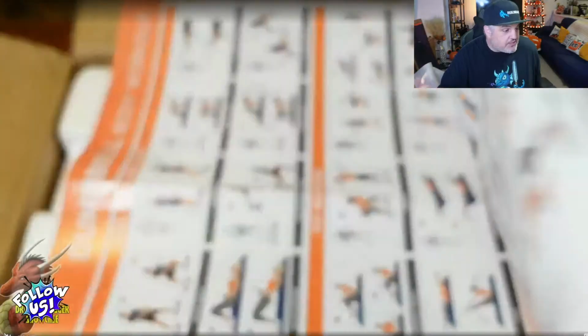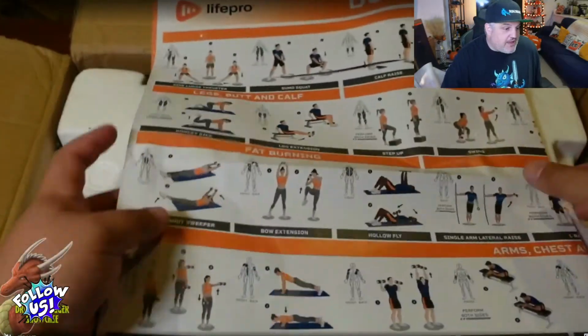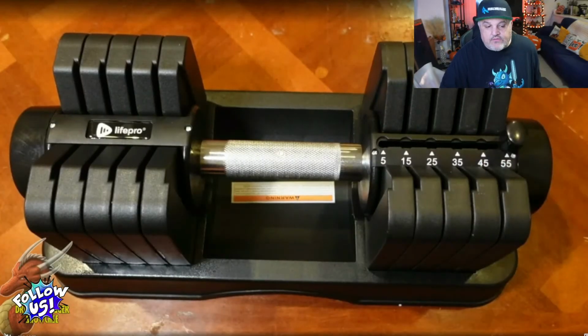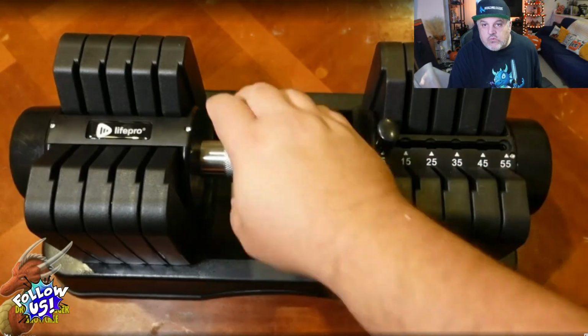Now, you are getting the 2-piece dumbbell set. You guys can definitely pick up the 1-piece dumbbell set, but I'm going to recommend getting the 2-piece that's in the carousel. Now, up to 55 pounds max with both of these dumbbells. You're going to have increments of 5. The one we're showing you guys in the video is a 55-pound set, 1 dumbbell.